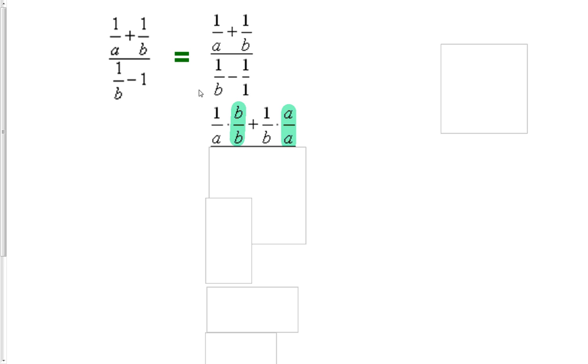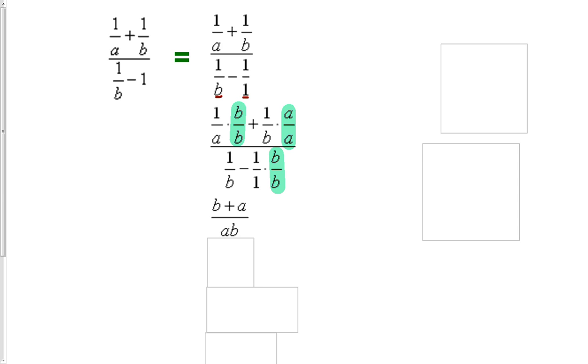So we're going to do the same type of thing in our bottom fraction because we're kind of solving two problems at the same time here. So we have a b in one of our denominators. We have a 1 in our other one. So b times 1 is going to be b, our least common denominator in this case. So we need to get both denominators to have b. For the first one, we don't have to do anything. The second one, we have to multiply top and bottom by b. So now that we have all this, let's go ahead and do our multiplication step.